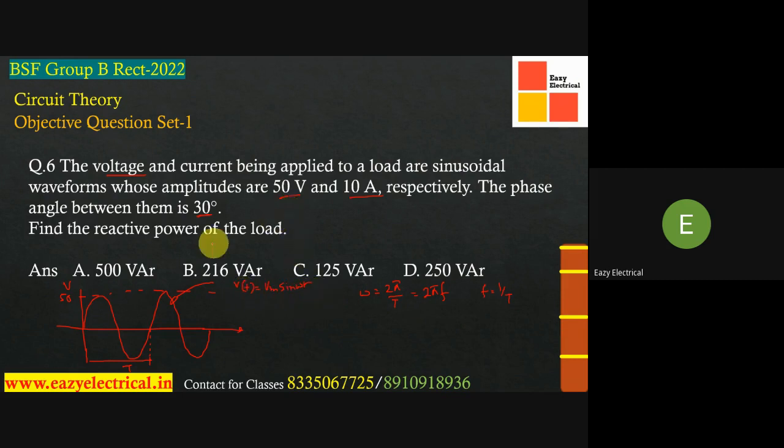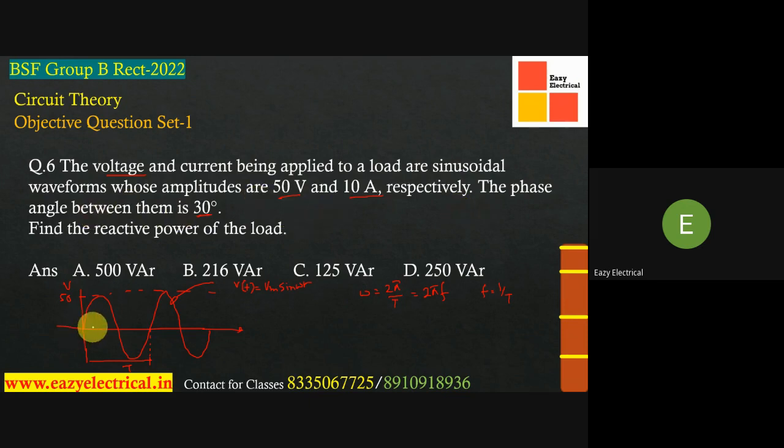But here we don't need to calculate this value, we just need to have an idea how the voltage is represented. So this is the representation of voltage. Now, how is the current represented? It is said that the value is 10 amperes, and it has a phase angle of 30 degree. Is it mentioned whether it is lag or lead? I think it is not mentioned. Let us consider this as a lag.